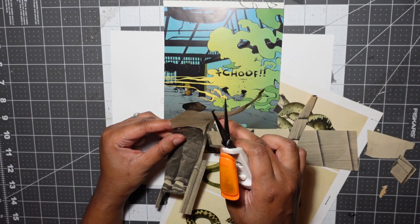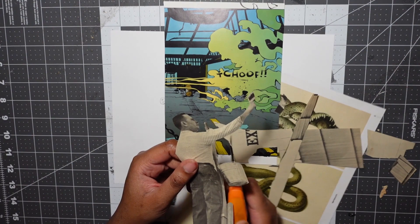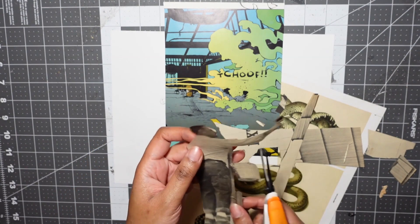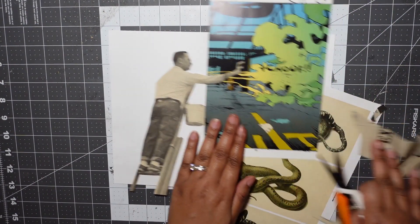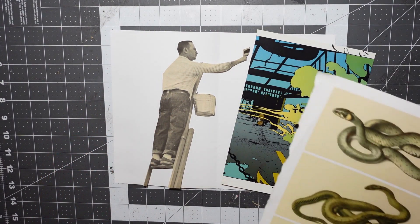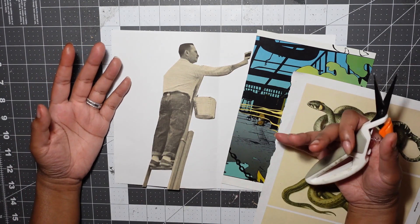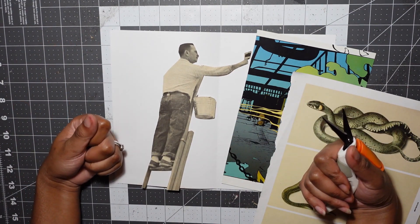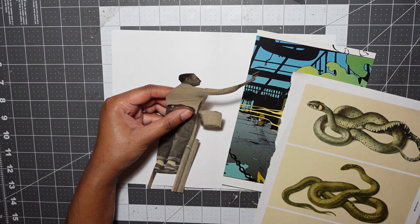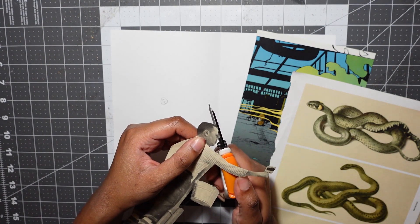So I just cut off the little handle to this paint bucket, so it looks like it's floating in space — but that's okay. I'm also going to cut off the top of this ladder because I don't like the way it's showing up. A lot of collaging, when you're cutting, is just minor surgery. Cutting is my favorite part — I find it very soothing. In my opinion, the art of collaging comes from the cutting, because another artist would have done this completely differently, which would have made for a completely different piece. And I think that's really interesting.